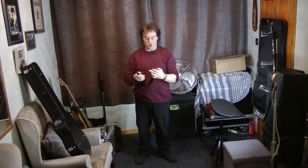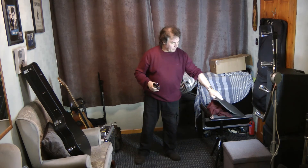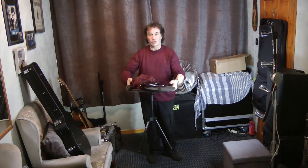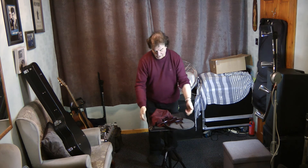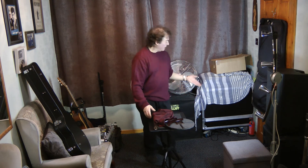It's certainly a great closer to anybody's show, especially this size, because it just breaks down and goes into a tiny space. You can pack it into your suitcase or your little magic case and it's all there — not this table of course, but all these pieces. It comes complete with a DVD showing you how it's all done.